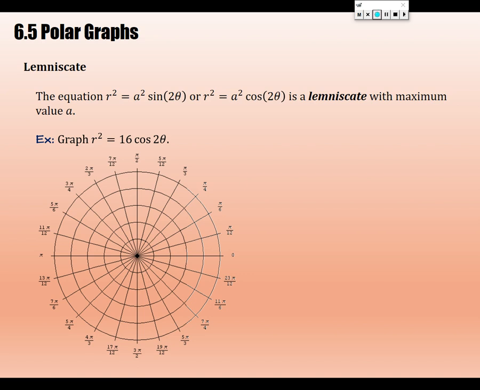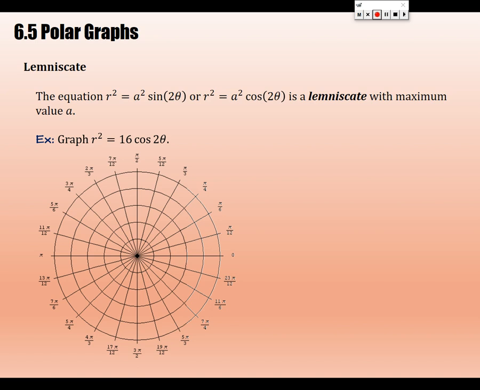Okay, so the first thing, again, you kind of ignore the leader text on this for a second, and let's play around with this graph. I've got one prepared for you here. Imagine that this said, instead of, I'm going to cover up the squared with my finger, imagine this just said R equals 16 cosine 2 theta. What would it be? It would be a rose curve with 4 petals, length 16, in the 4 cardinal directions.